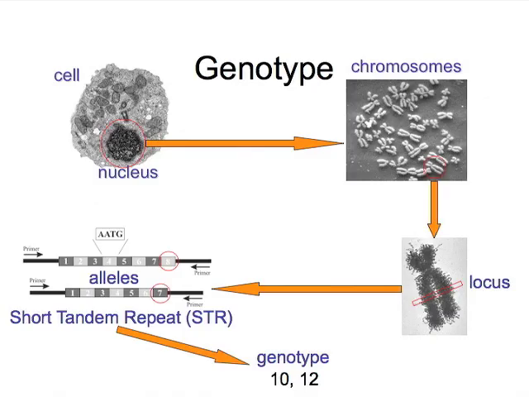This is the one biology slide. Cells have nuclei. We have about a trillion cells in our body, and a nucleus has 23 pairs of chromosomes. If you look at a chromosome and you look at one location called a locus, a certain type of locus that is designed for measuring variation and distinguishing people, at that locus there'll be two different sentences. One sentence inherited from a mother, another sentence inherited from a person's father.